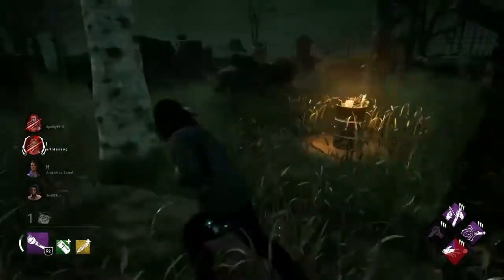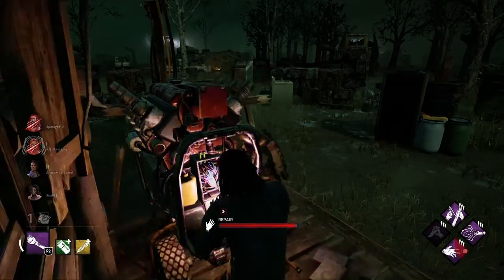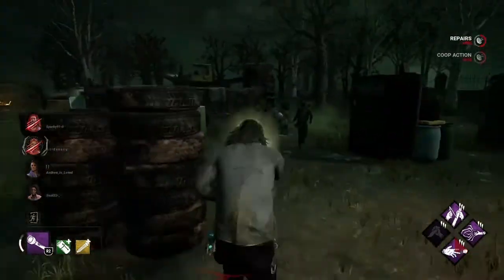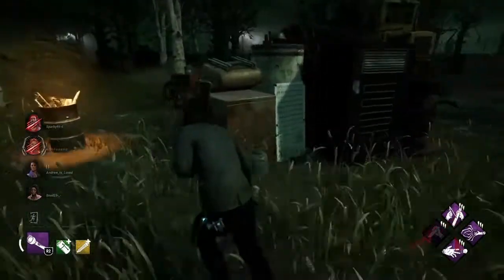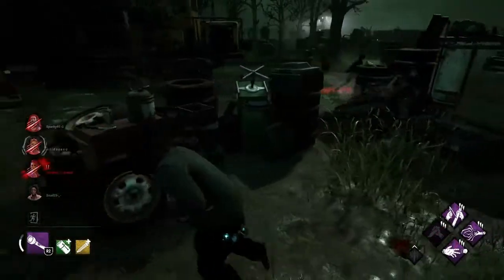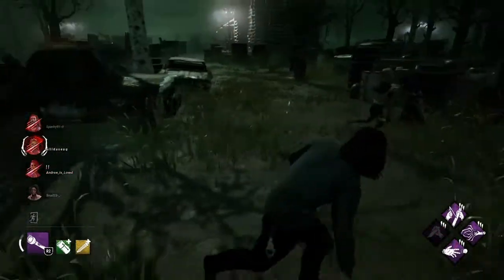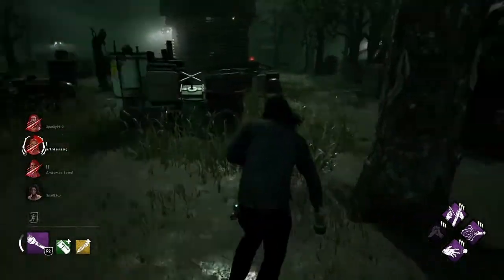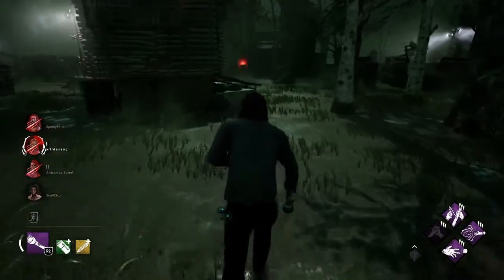Let's go! Let's hope this Meg has adrenaline, which she should. She should have adrenaline. Nope. Hey, can you... Okay. Let's see. Piggy. All right, we're out of here. I didn't see where the gates were, but I can assume. Oh, okay, I see, I see.